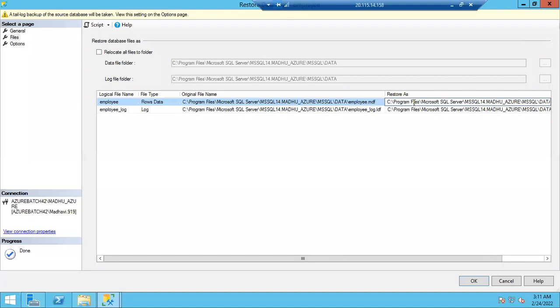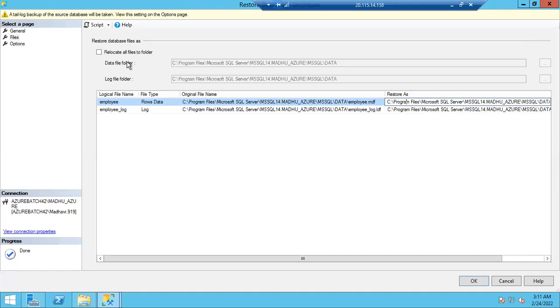Okay, so sometimes you are going to restore from a production server, right? So in the production server, the original file name path is different and the restore as file path is different. Agree? So you have to be very careful with the original file name and restore as. The same path cannot exist in the destination server. Agree, guys? Here the files are stored in the D drive and E drive. There might be different drives. So that's why you have to be very careful here with the original file name and restore as file name.